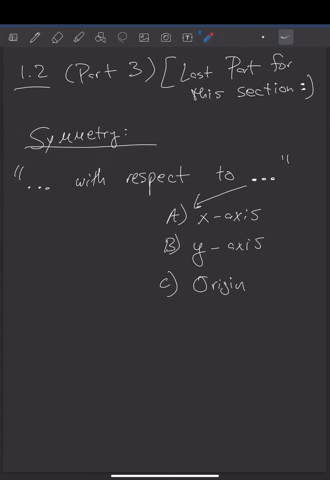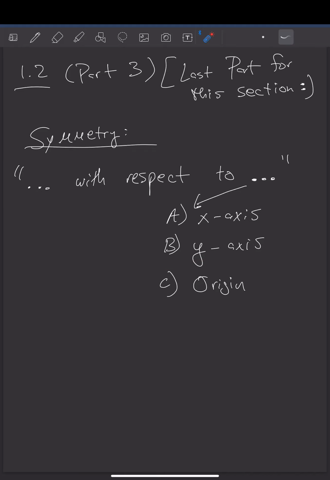Usually when we talk about symmetry, there can be a lot of things in terms of symmetry. Usually we focus on symmetry to try to make our lives easier when we're trying to figure out if there's some type of reflection upon a different axis. Usually we always see something along the lines of a dot, dot, dot. Usually it'll just be a sentence about the function, and then they'll say, with respect to another dot, dot, dot, which means either with respect to the x-axis, the y-axis, or the origin.